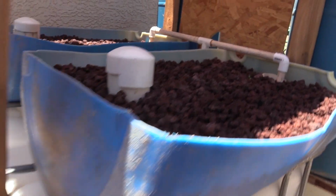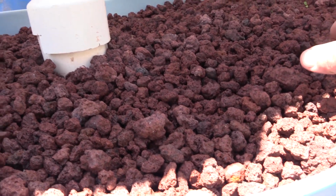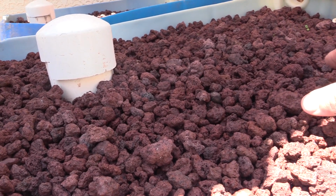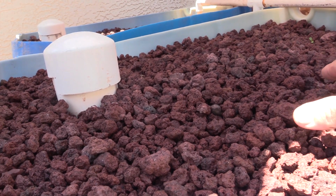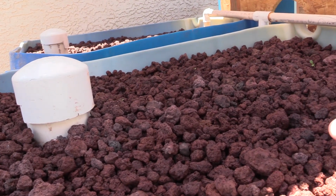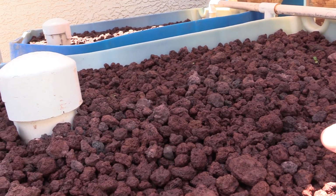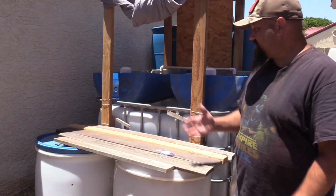So I'll add a few fish to it, but I'm not gonna go all out until I've got a fair amount of biomass here to filter out what those little poopy bastards put in the water. Okay, so there's the update.